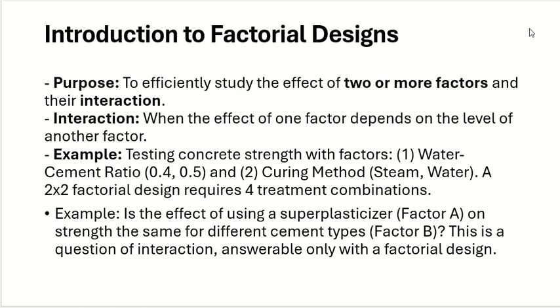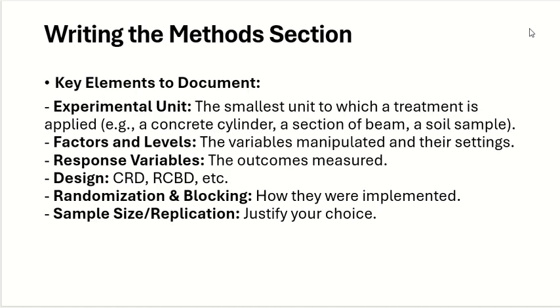Levels doesn't mean it has to be high and low. Here you can imagine the levels: 0.4 is a level, 0.5 is a level. In terms of experimental design, it's also a level. It doesn't mean that water is higher than steam or steam is higher than water. It means options, categories. So levels in experimental design is the general term given for categories.